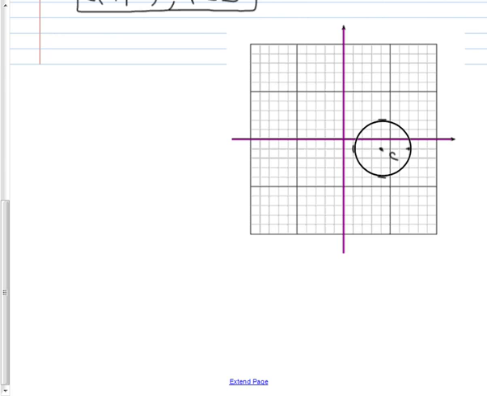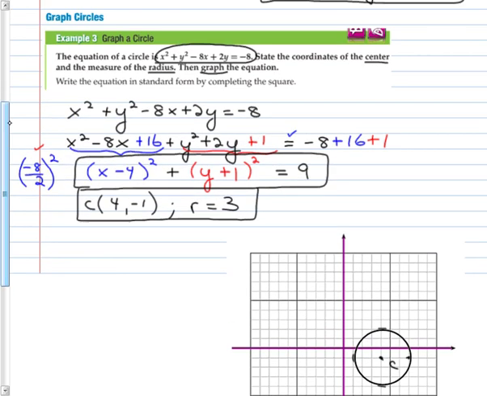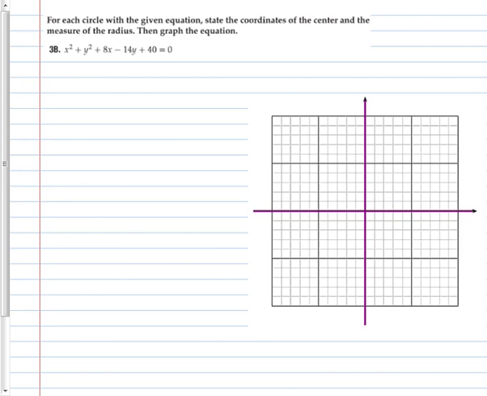So when we have it not in standard form, we have to rearrange it, complete the square, and then it is in standard form as soon as we've done that. Same idea. Let's try it right here. X squared plus 8x, we'll need to complete the square on that, plus y squared minus 14y, we need to complete the square on that, equals, I'm going to subtract the 40, minus 40. I want to move that constant to the other side.